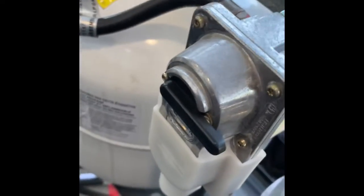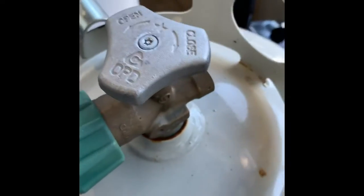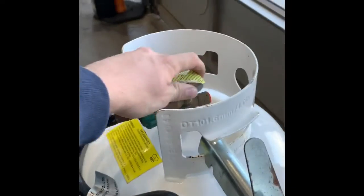Here you have your auto regulator. What this will do, it'll automatically switch over if you lose pressure in one tank. Let's say late at night it's a little chillier out, you have your furnace running, you open this tank up, it's going throughout the night, and then it empties out on you, it'll automatically switch over to this tank, as long as you have both tanks opened up.